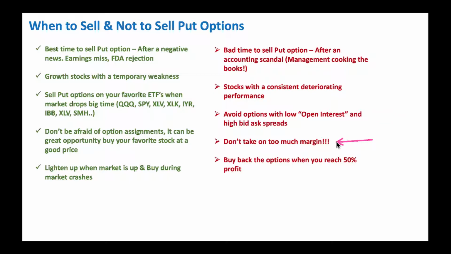And don't take too much margin. Be a little bit careful. When you sell put options, if you have a margin account, the broker will basically let you sell put options. It will not cost you any money. You're playing with the house's money, as we say. But don't go too much into the margin. Don't reduce your buying power too much. Keep your buying power at, say, 50% or so. That way you are still safe and you don't use up all your buying power. And buy back the options when you reach 50% of profit or so. That way you can play the next day when the market tanks, you have money to play the game again.